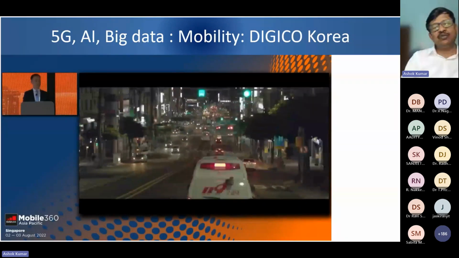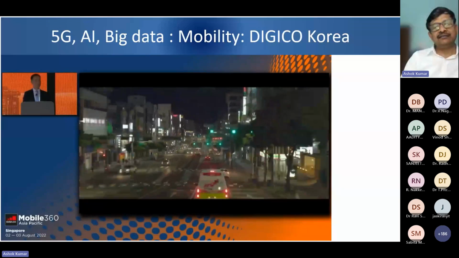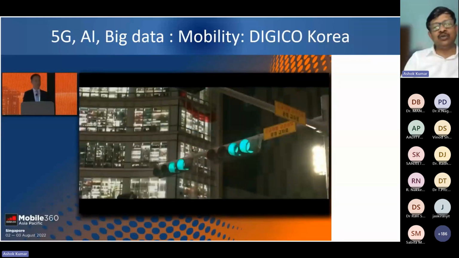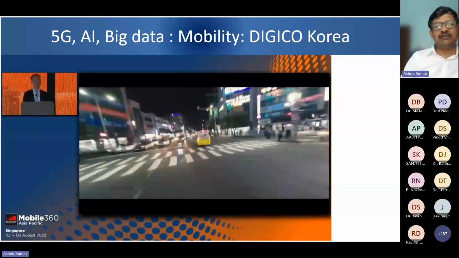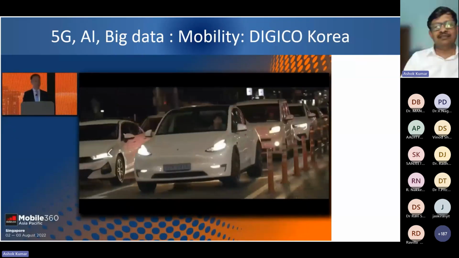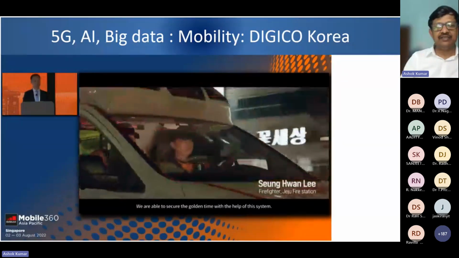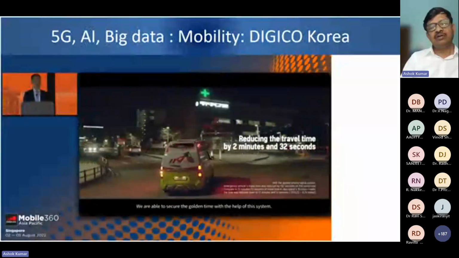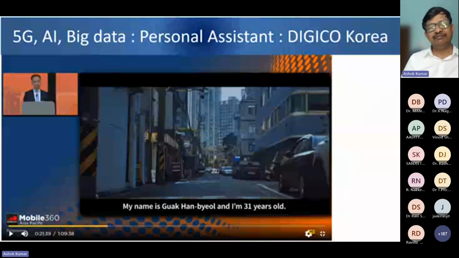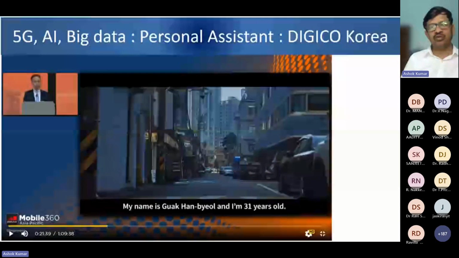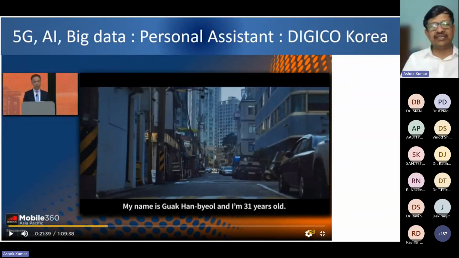So with 5G, they are able to control the entire red light system so that an ambulance corridor is created for the ambulance, and it will be able to reach the hospital faster, and lives can be saved. That kind of use case they developed on one of their islands. So basically that use case was saving a life by creating a corridor on a road using the 5G network, giving a pass through to that particular ambulance. And they have implemented that on one of their real islands, right?